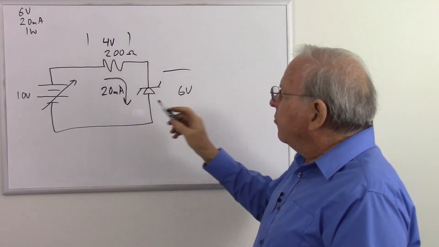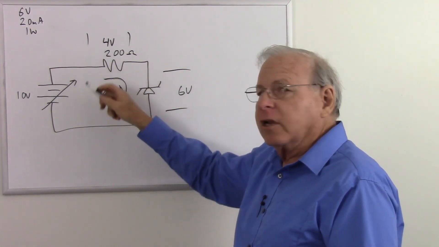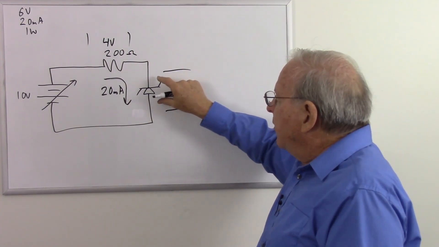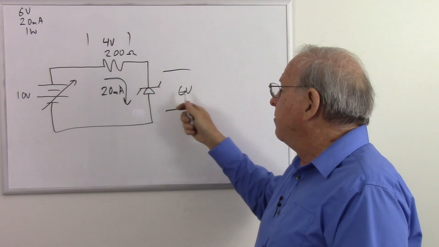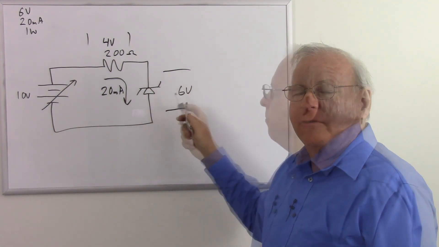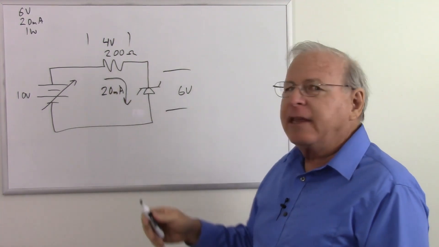And now once again, if this voltage goes up, I'm going to get a little more current. If it goes down, I'm going to get a little less current. But this does a pretty good job of compensating by changing its resistance to keep that very, very close to 6 volts. But if this changes its resistance to whatever it takes to keep it at 6 volts, what do I need that resistor for?